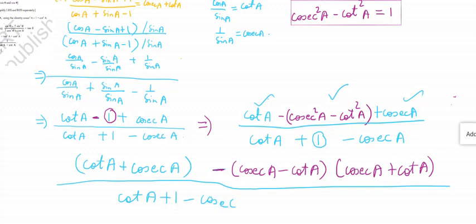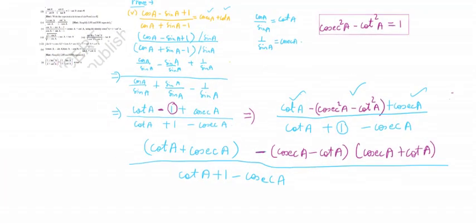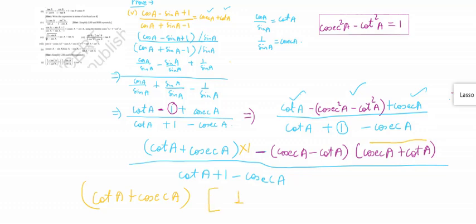Okay, so now can you take something common from the numerator? Yes, you will see in the first bracket you have this, and here also you have the same thing. So I'll take this term out, and this is the same in both. So we can take this out, and we'll get cot A plus cosec A. This can be taken out. So here what will remain? With this you have only 1. So I'll take a bracket, here you'll get 1.